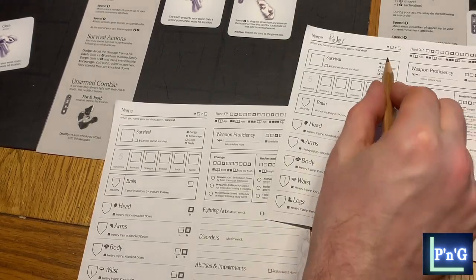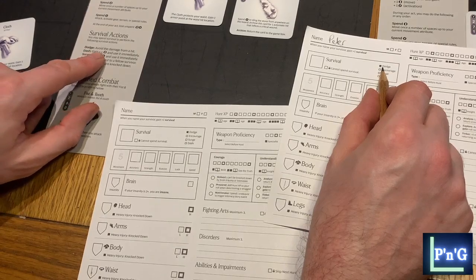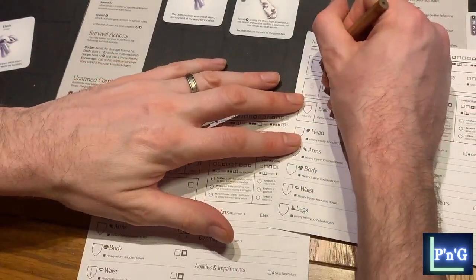And at the moment, we can spend a special action to dodge, which says avoid the damage from a hit. So we can spend survival to dodge. Because we've named our survivor, we get 1 survival.